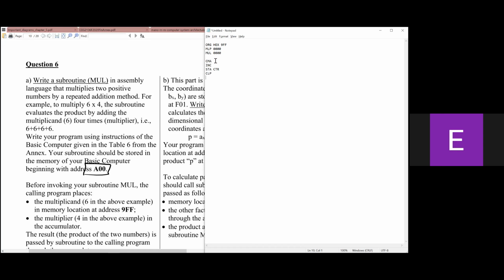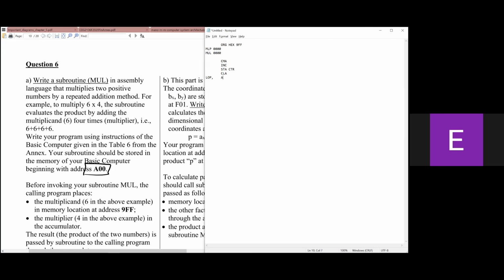All right, CLA, again, labeled. We want to loop back here at the end, so I'm going to give it a label. So we're going to loop, and we have an empty accumulator now.